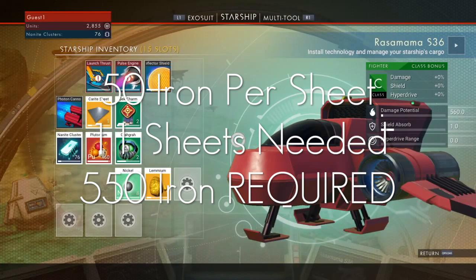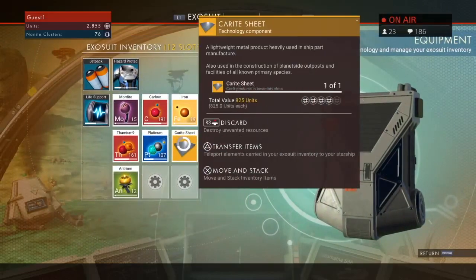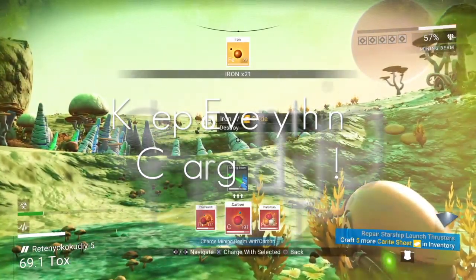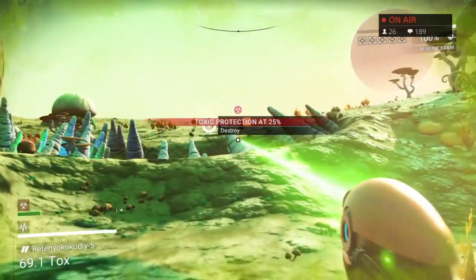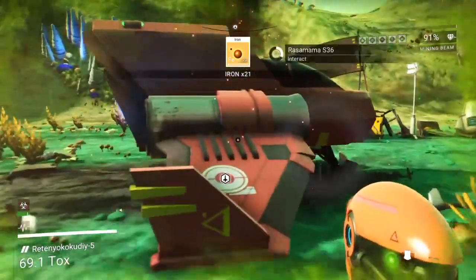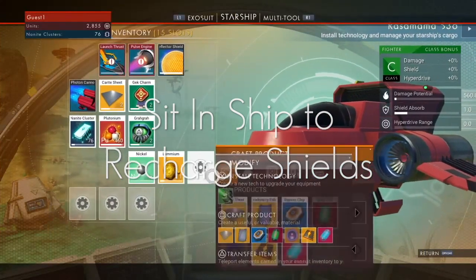Alright, we need caryte sheets, which means iron. Let's start grabbing that up. Let's see, how's my beam? How's my carbon? How's my life support? How's my thamium? We're doing good. Let's gather up some iron. Let's get back in there for a moment, let the shield recharge. Make up some of these.